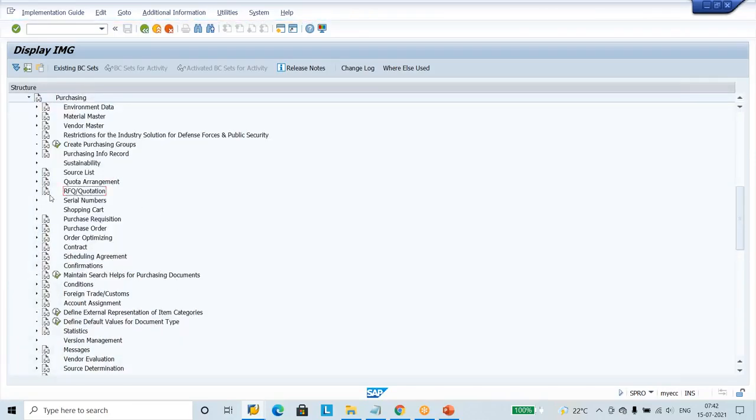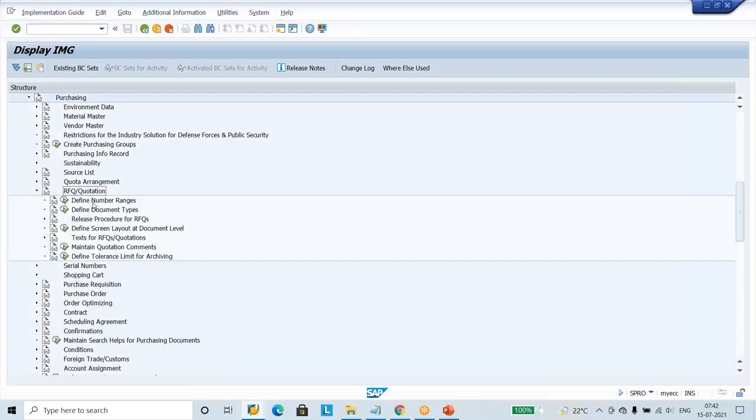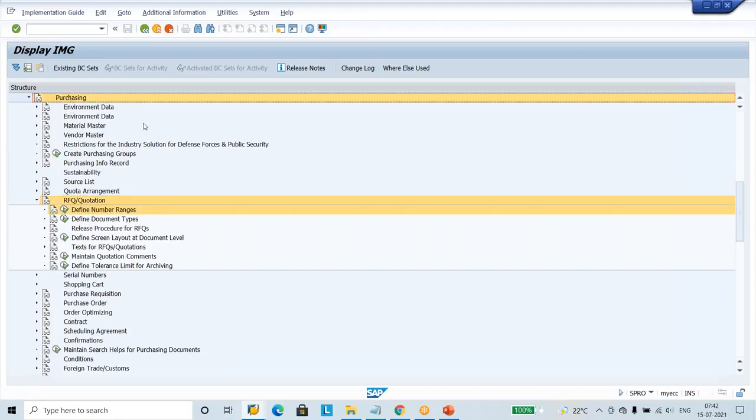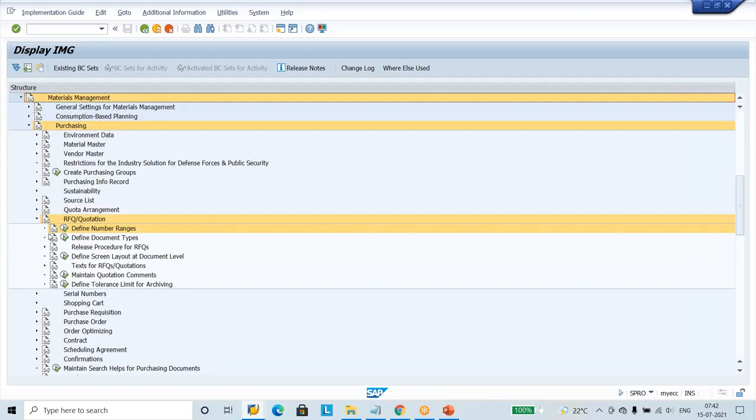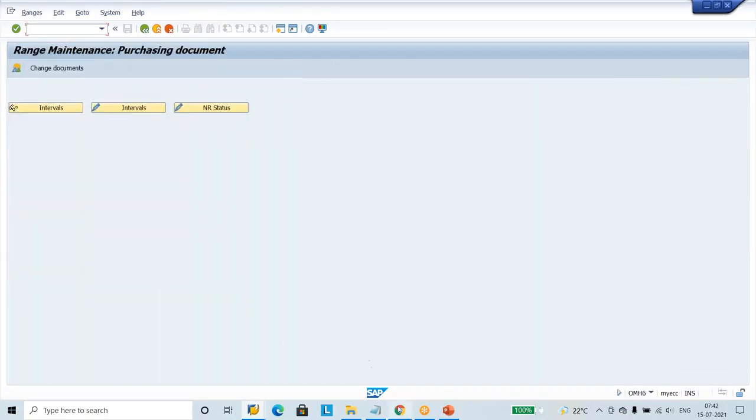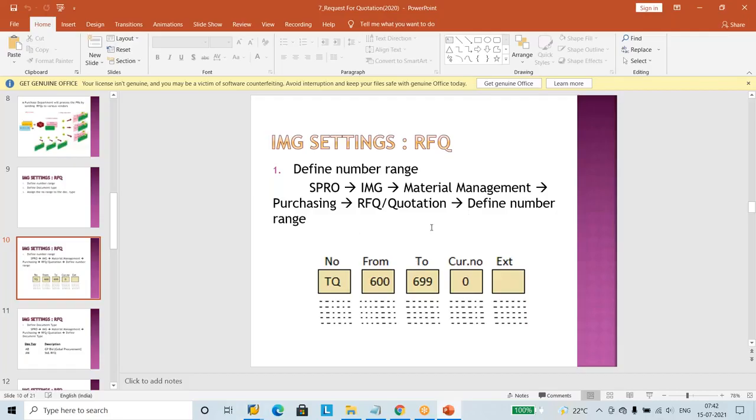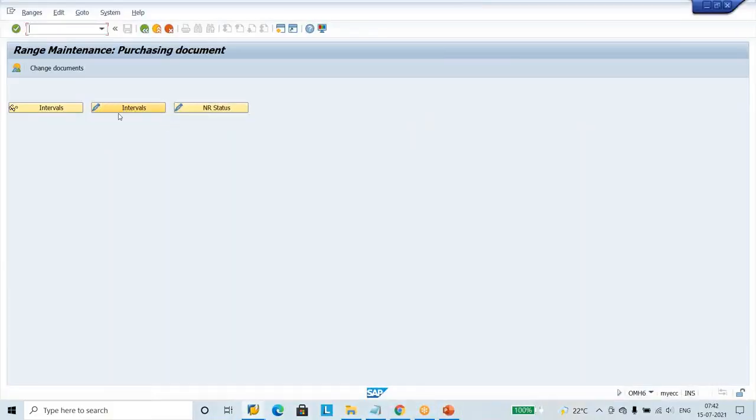One folder is there, topic wise RFQ. Same story, number ranges. This is called the path. I have given it in my notes also. This is the path. Let us go and try to create one range of numbers here.